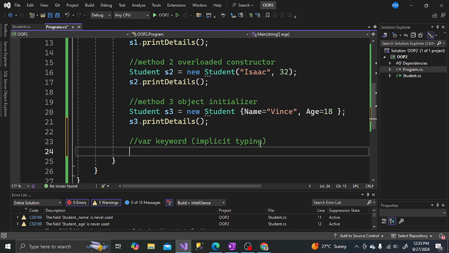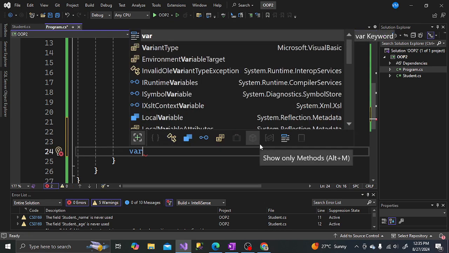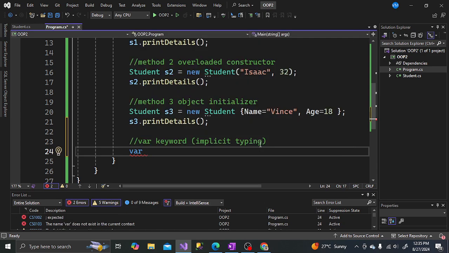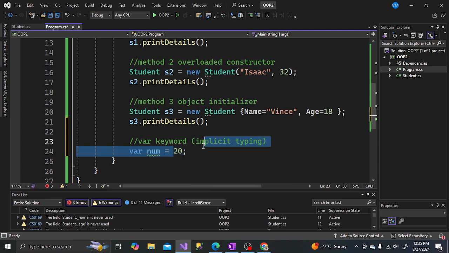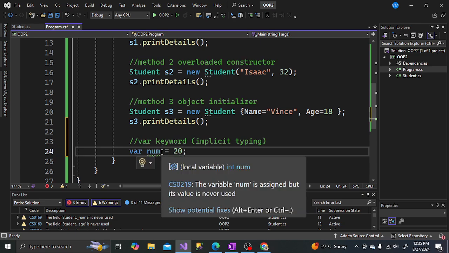So what's the meaning of this? The var keyword can store any data type. So if I say var number is equal to 20, it doesn't matter whether my data type is a string, an integer, or a double.